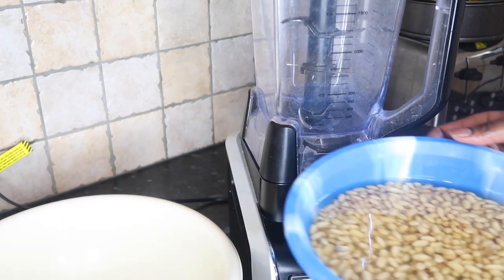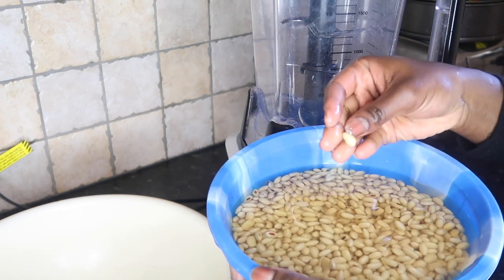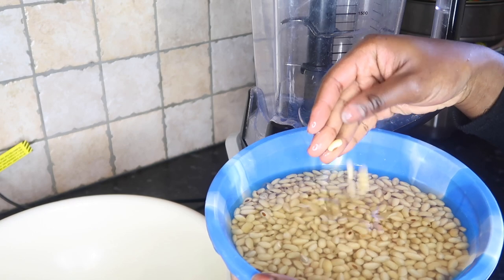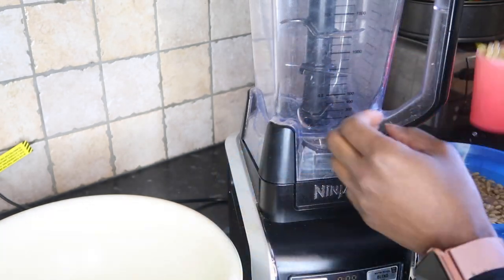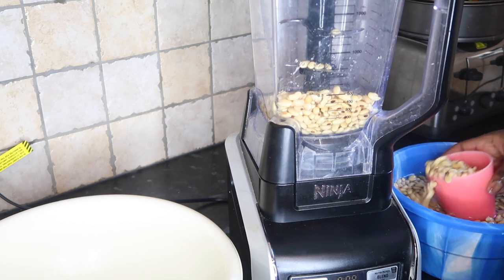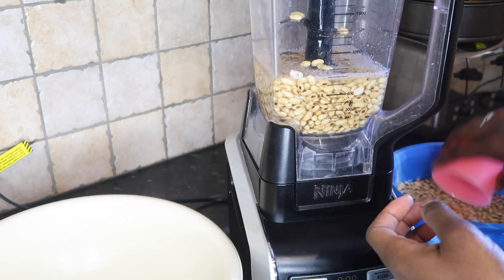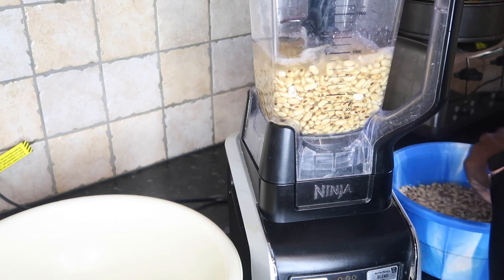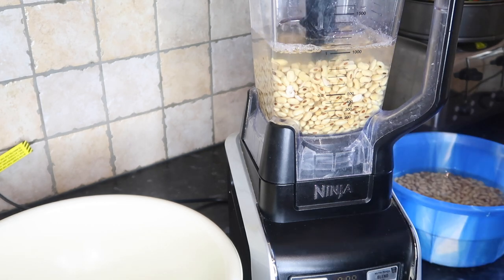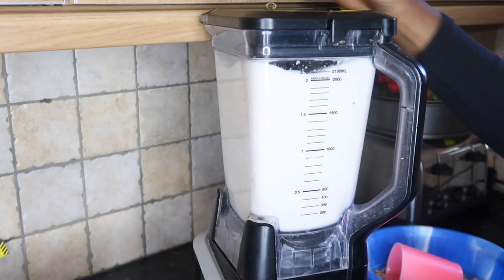So 6 hours later I came back and you can see the beans have kind of swollen up. So now you're gonna blend it. Like I said, you don't have to leave it for 6 hours, it can be anything from 2 hours onwards. So now I'm just gonna put the beans in the blender a bit at a time, and you're gonna put a generous amount of water in there, because what you're trying to get is the soya bean milk. Okay, so you can see I'm adding a liberal amount of water, then I proceed to blend.